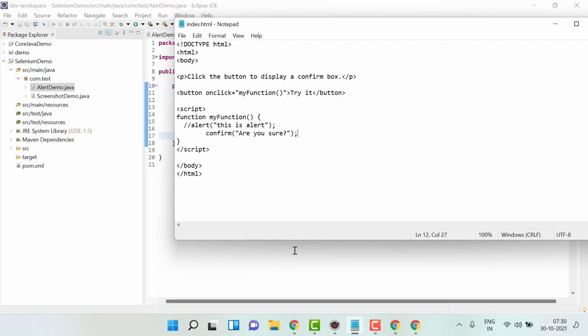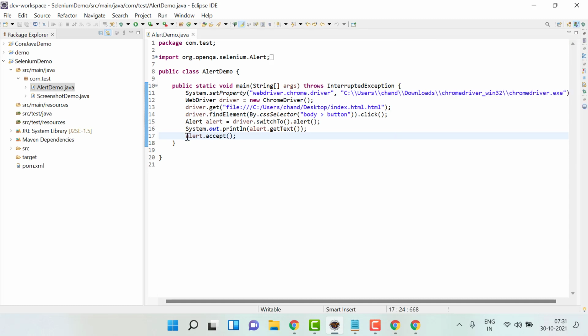Now I save it, go to the real website, refresh it and click on it. Now you can see we are getting here are you sure. If I say yes or no, something like this, if you have yes and no, then how can we handle it?